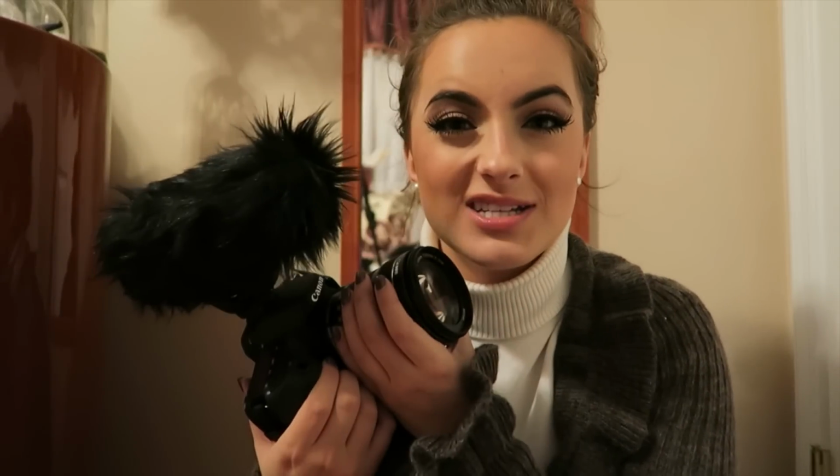This one, I think I got it for like $700 or $800. So it's a lot more pricey, but it's definitely really, really good. If you don't want to spend a lot of money and get new lenses all the time, this one's a really good bet. I really, really like this.